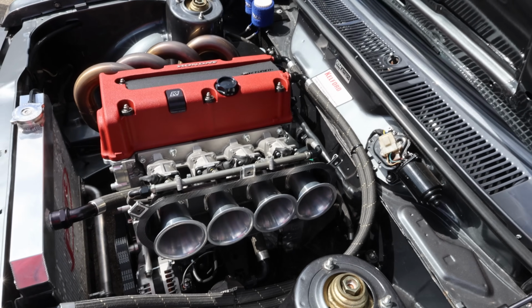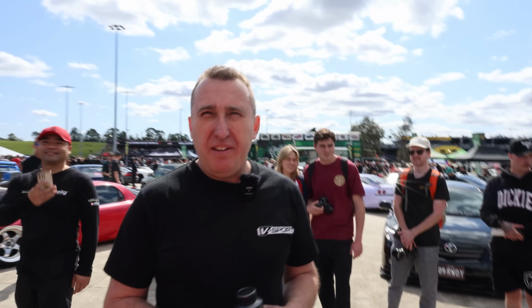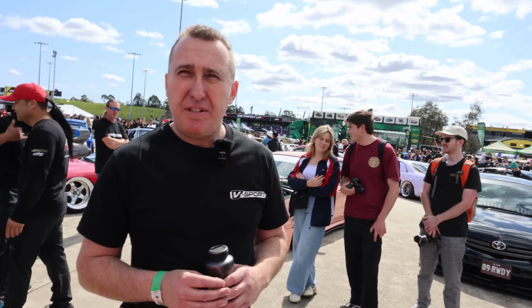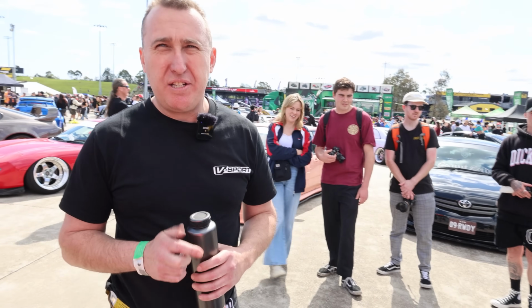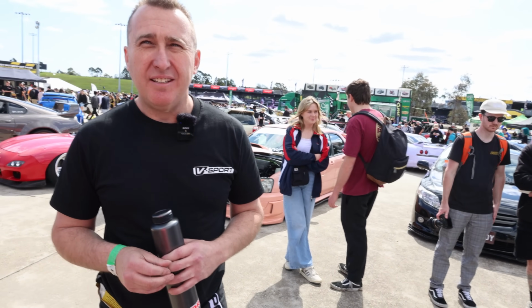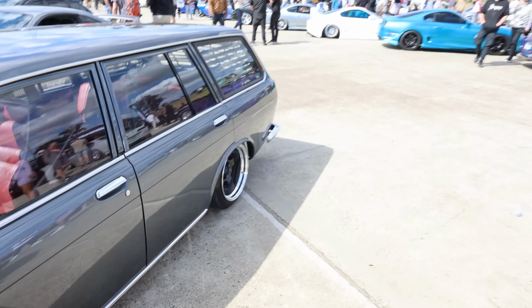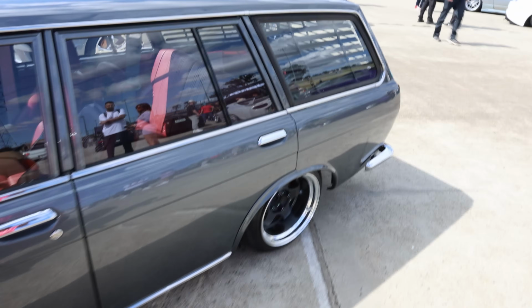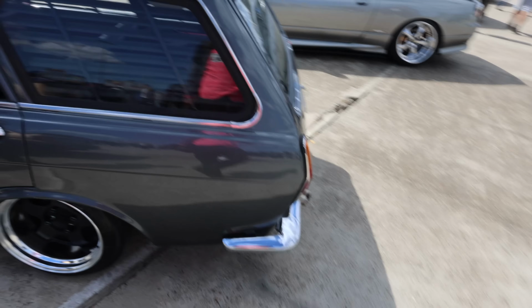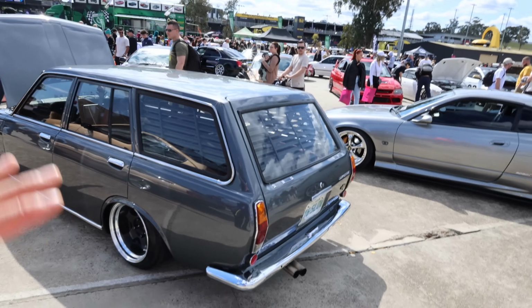As far as it goes, with the L series, I think it made 70, 85 kilowatts to the wheels. Yeah, and this nearly makes 200, so it's a big, big difference. And even this being a wagon, it's still pretty lightweight. Oh yeah, because it's still fun to drive. Small it is. And I'm assuming it's not that much heavier than the sedan. No. Look, it was never meant to go fast, but it's a nice cruiser and it makes all the right noises. It is so beautiful.